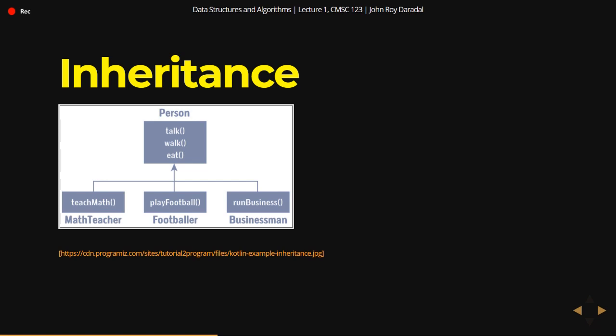So we could override the talk method and define another talk method inside the math teacher class. Or let's say the footballer walks differently from a normal person because of an injury, maybe. So we could also override and redefine a walk method inside the footballer class. Okay, that's inheritance.